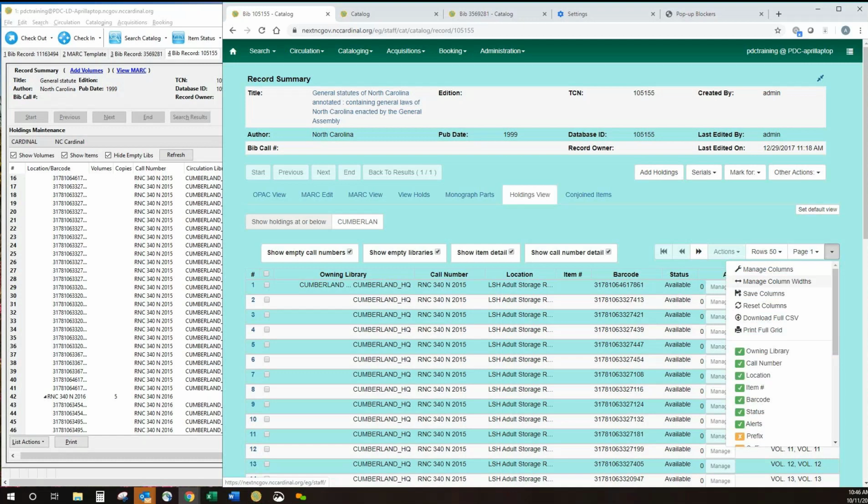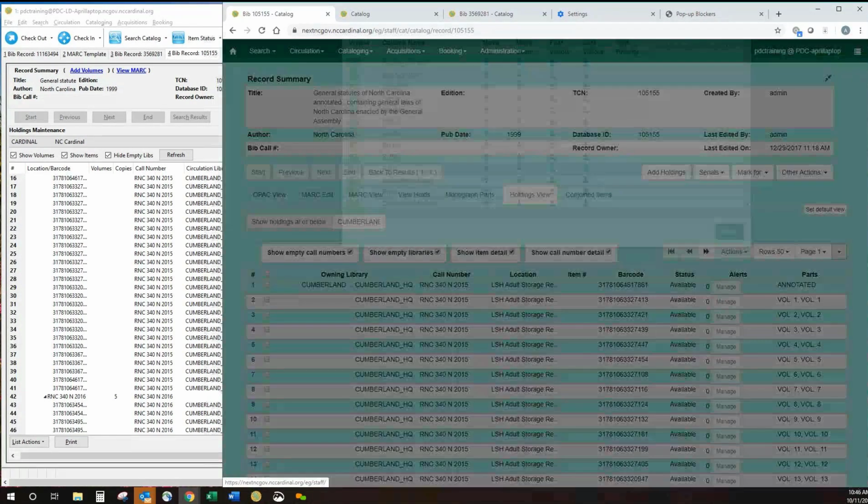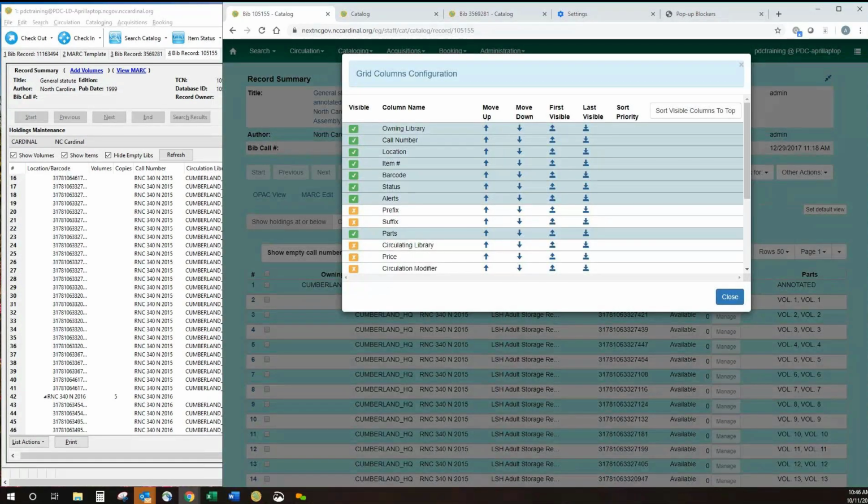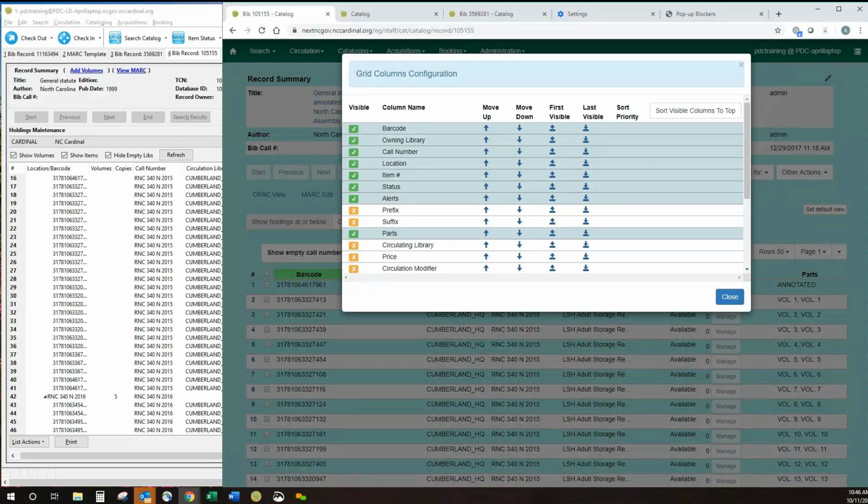If you want the barcode to be first, you can choose Manage Columns and change which is visible first, then move parts up.